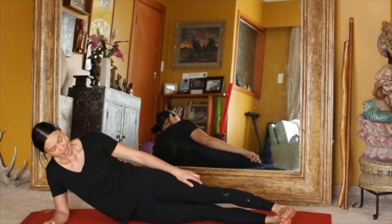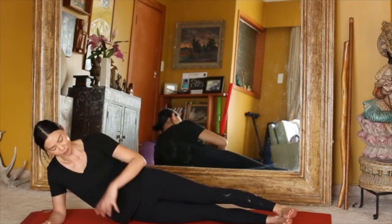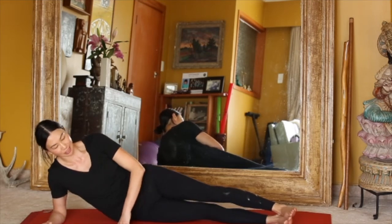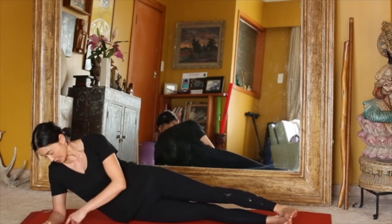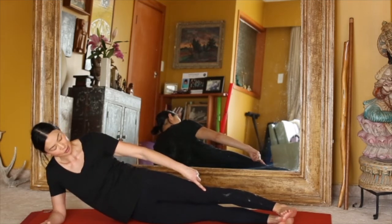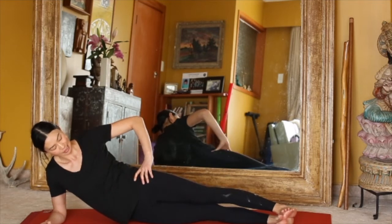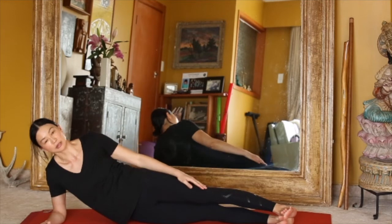And the way to place yourself in alignment, because a lot of the time people either stick their butts out and have their elbow too far forward, is to make sure that your elbow is in line with the arches of your feet. So once you've got that correct alignment and you're really on your side here, go ahead and spread your toes. Feel like you're pushing something, like the wall, away just in front of you and to the side of you with your feet.